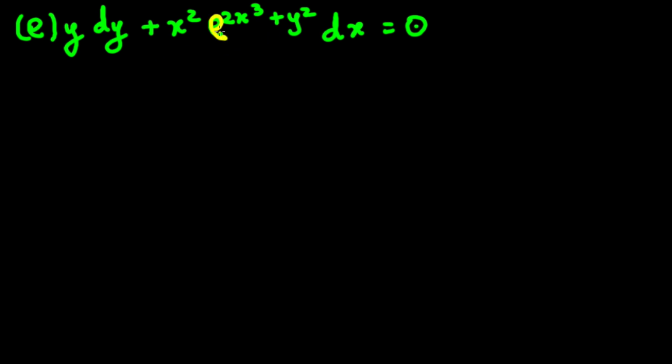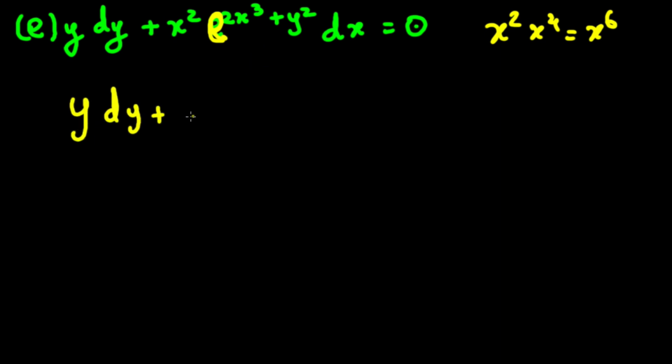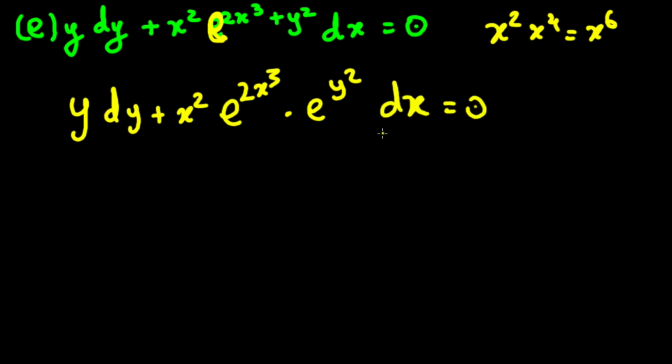So here the thing is, whenever you have e power multiplying, if you remember, when you have x square times x power 4, that's equal to x power 6. We are adding, right? When you have power multiplication, that's addition. That's what we have to do. This e power 2x cube plus y square can be separated as multiplication. In that way, we can make this one separable. Now let's do that. Here this is going to be y dy plus x square e power 2x cube, and this plus y square, we can separate this one as e power y square, because when you multiply, the power adds. That's how we got the addition. So that's dx equal to 0. Now in separable, we have to separate x to one side and y to the other side.